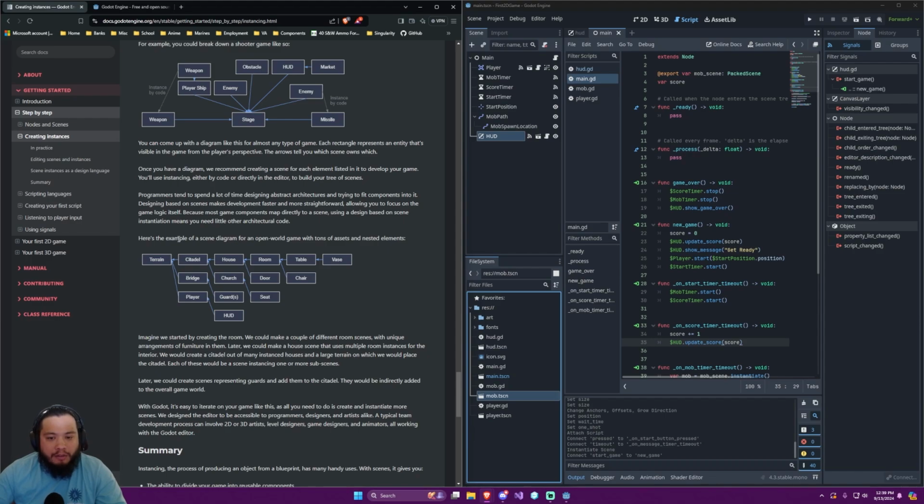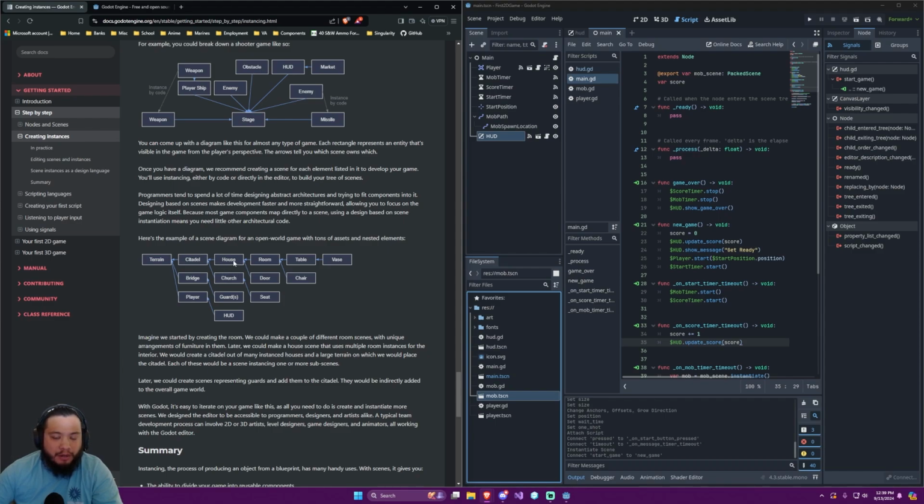This is an example of what a scene diagram would be for an open world game. You have the main terrain, and then within the terrain you have a citadel. Within the citadel you have houses and a church. Within the house you have a room and doors. Within a room you have a table and chairs, and then on a table you have a vase. And then a church has seats. Also within a terrain, you have bridges, guards, and then a terrain will have a player and a HUD. Arrows indicate what is owned by what. So a citadel owns churches and houses, and a church owns seats.